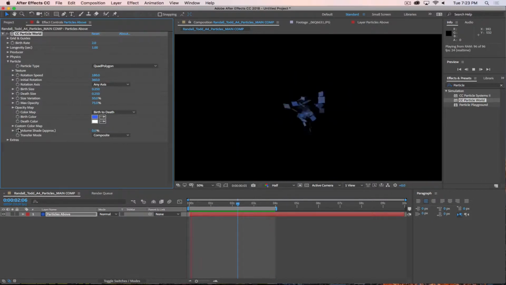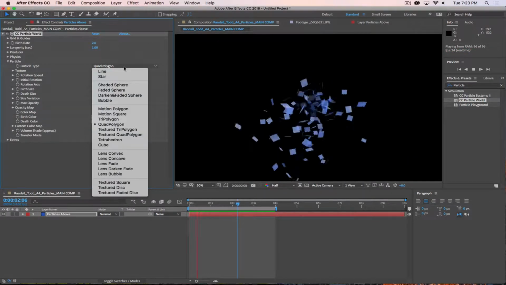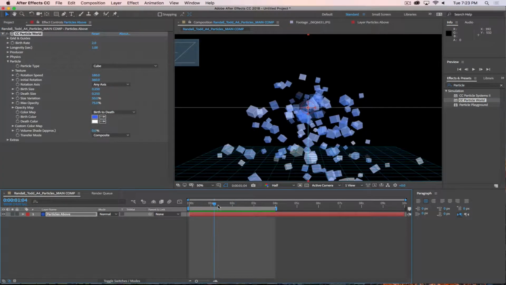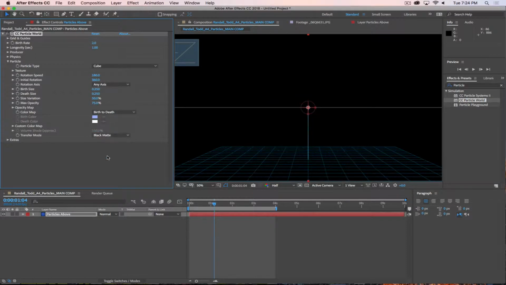And then volume shade. So volume shade is kind of interesting. Quad poly it doesn't work for, but if you set this to cube, we can play around a little bit with the volume shade. If you turn on the volume shade, you can see that it drastically changes the appearance of your particle system. And there's some different options for you in terms of blending modes for volume shading and color mapping.